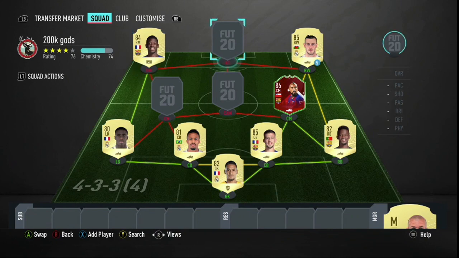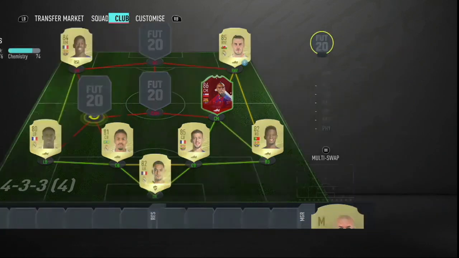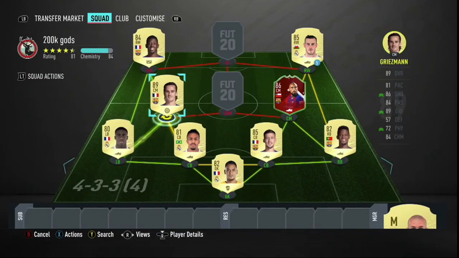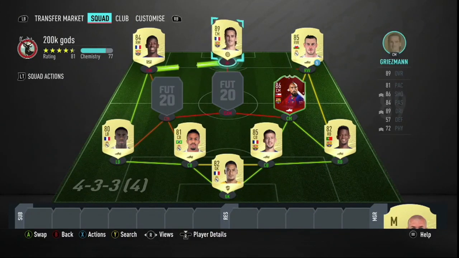Now at striker position, you might have just seen this card in my squad, and that is Antoine Griezmann. He is the highest in-game stat gold card when it comes to an attacker. Exceptional around the box when it comes to just scoring goals around the box.